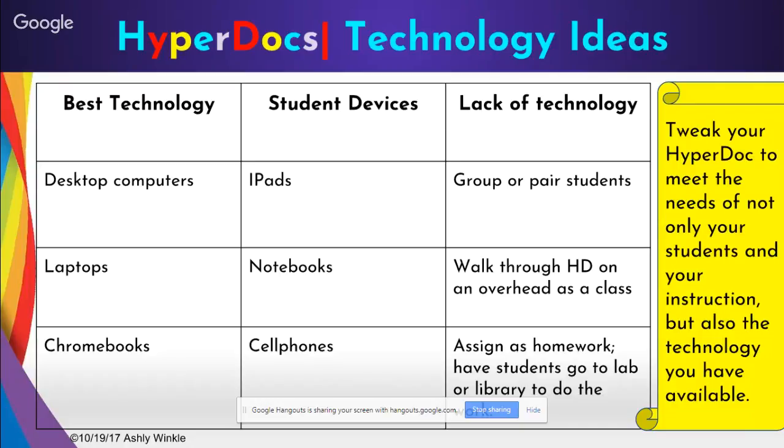At my facility, we actually have a computer lab that's free and open. Otherwise, they can go to a library or go someplace that has Wi-Fi. You can always use this for flipped instruction as well if you want them to go home and do it and then come back and discuss it the next day. But basically, you just really want to tweak your HyperDoc to meet the needs of not only your students and your instruction, but also the technology that you have available.